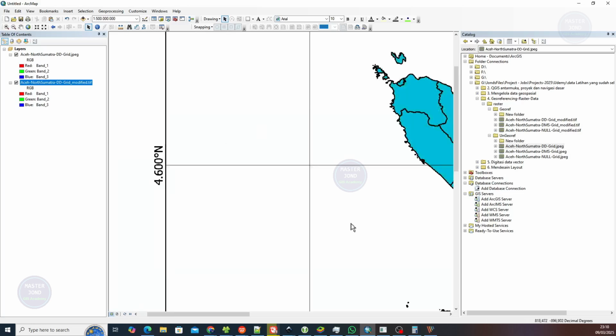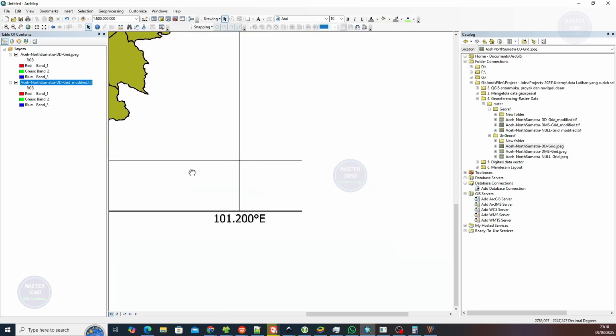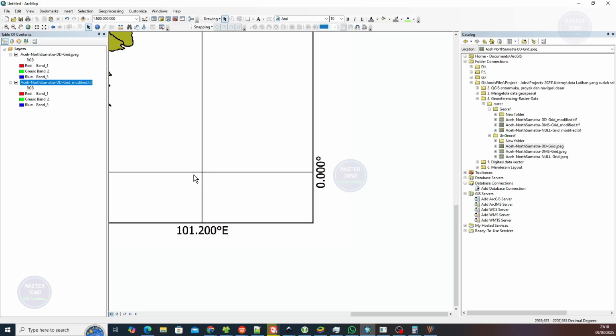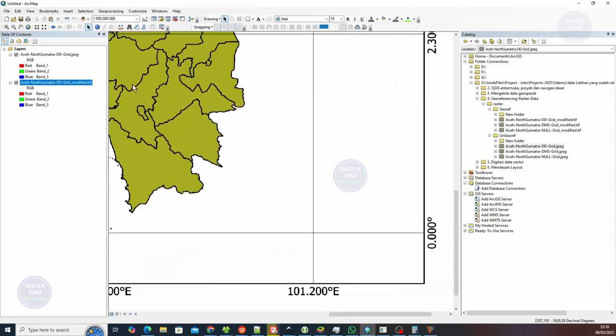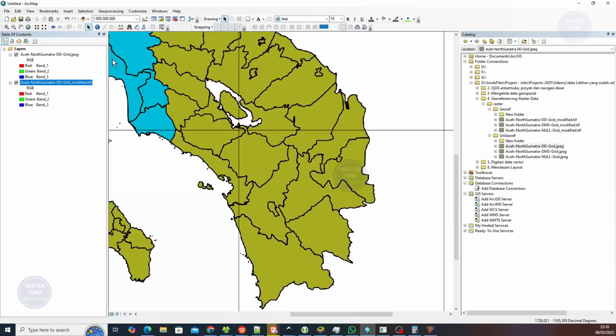So it is, no, this is not wrong, but this is ungeoreferenced. Y is minus 2197, and X is 2951, around something like that. So this is not wrong, but it is not georeferenced.